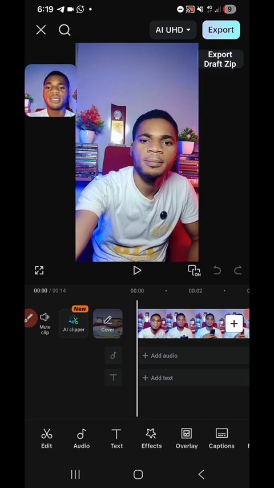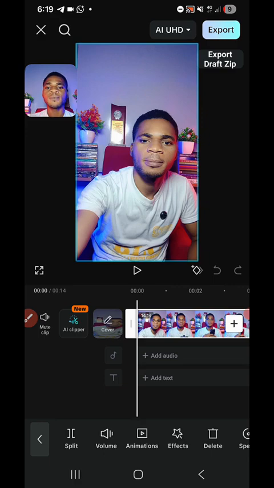Okay, let's proceed. Click on the edit, for instance. You are going to see a lot of things there, so let me just talk about two or three very briefly. The first one is split. What is the function of split? Split helps you to share a video into two, for any function you want to perform on a particular one. You are going to know why it is important to split. Just follow me closely.